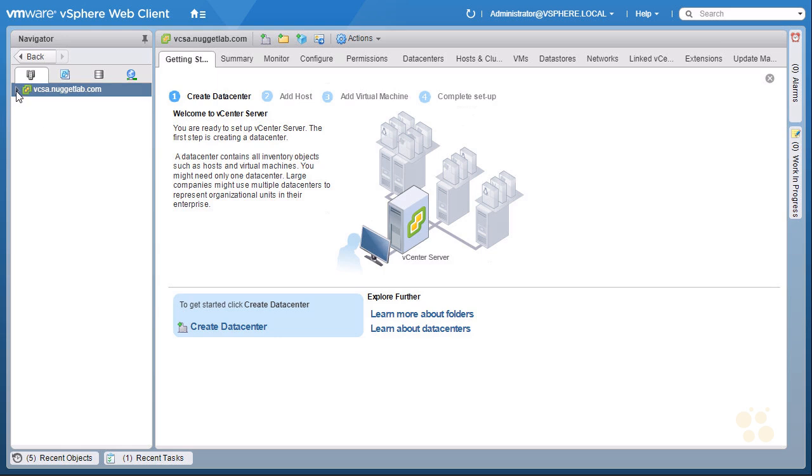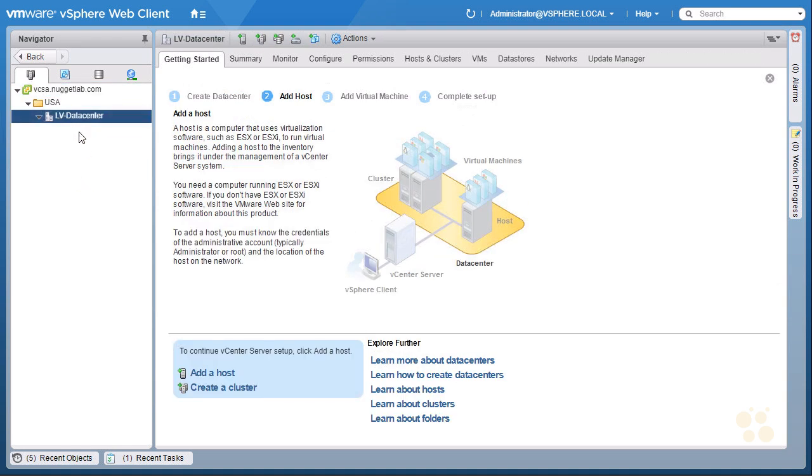And by clicking on that little arrow to the left of the object, we can go ahead and expand or collapse it. So here under the Las Vegas Data Center, if we expand that, currently we don't have anything in it yet. And with the Las Vegas Data Center selected, the Getting Started tab tells us that, hey, this would probably be a great opportunity to add a host, an ESXi host. It explains what a host is, and by bringing the host into vCenter and placing them in a data center, gives us the ability for vCenter to go ahead and manage those ESXi hosts.